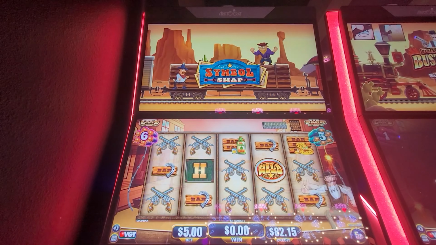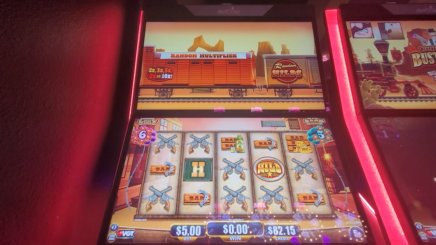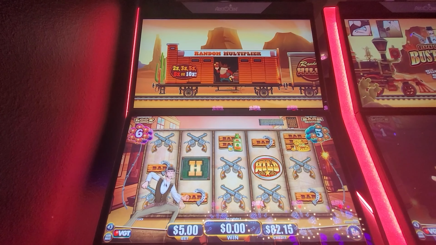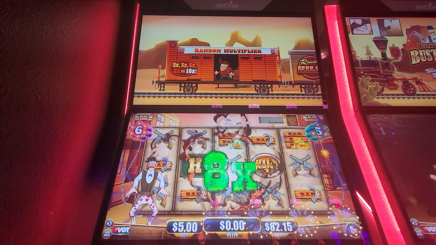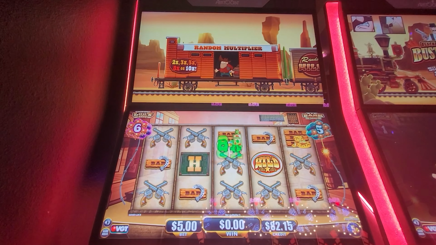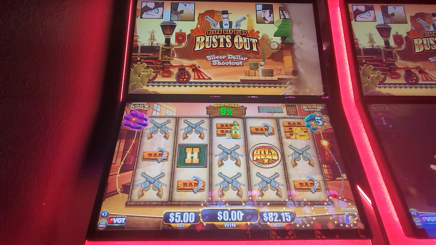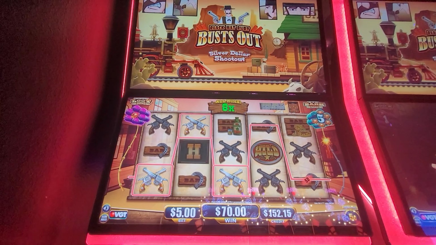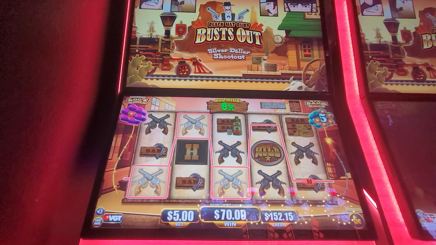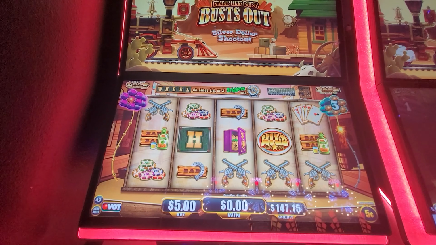Simple swap. Oh, what else we got? Random wilds. Yeah, that one too. Multiplier. Yeah. 10. Drop down 10. 10, 10, 10, 10, 10. Ooh, 8. Okay. Yeah, we'll take that. Okay, how much is that? $70. Well, I thought it was going to be a lot more. That's okay. We'll keep going.